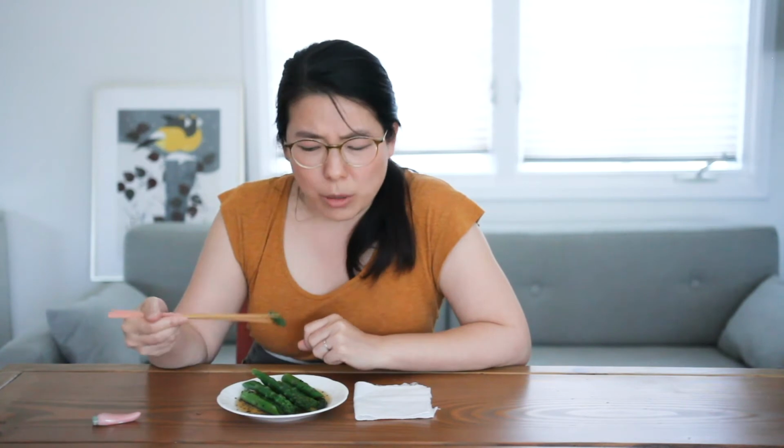And my cousins and I would get so excited. We'd run to the dining table and all eat together. I remember thinking I was pretty jealous that they got to do that every day. I didn't really get to spend that much time with my parents. So I'm really hoping that this recipe can help you bring similar memories to your table.